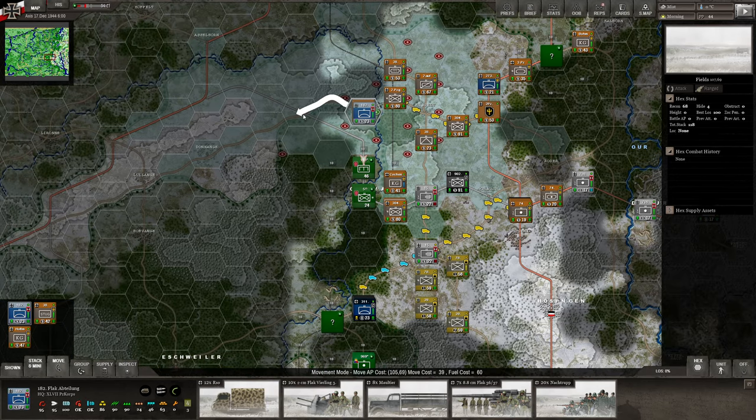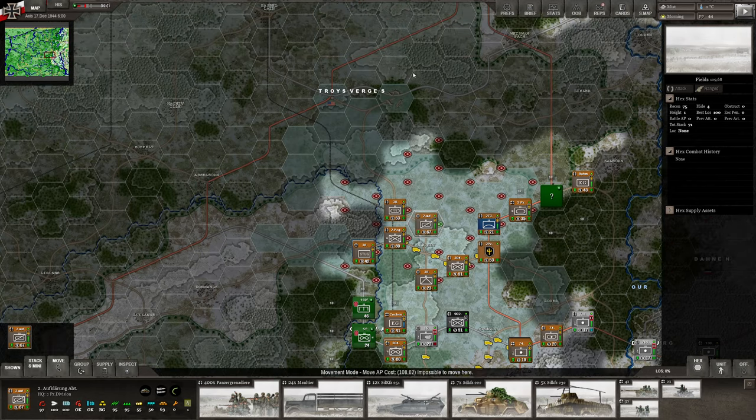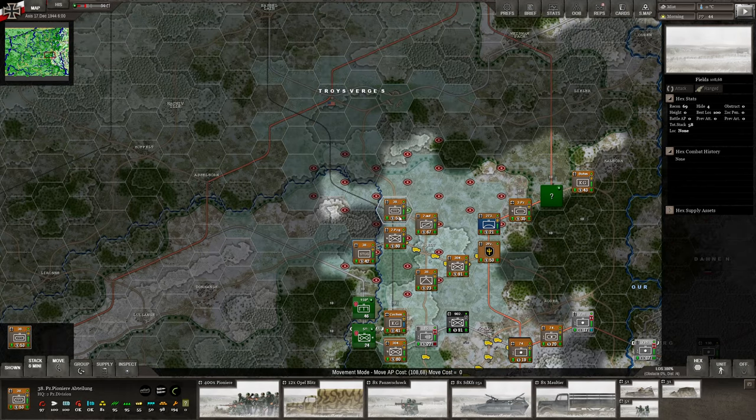Let's see if we can advance here. And let me see if I can find. Yes, this one. This one maybe go this direction over here. But I could also use this one. I do have an artillery unit somewhere here.